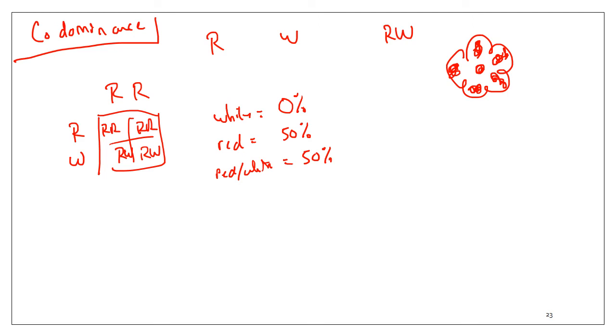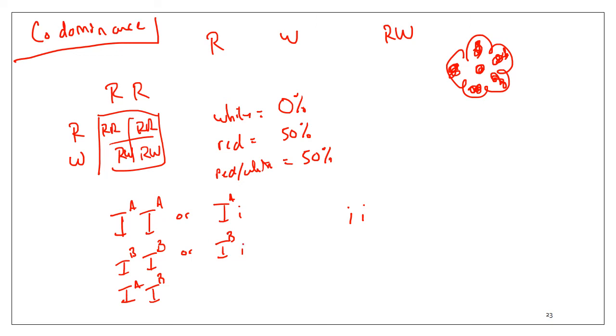We talked in particular about codominance when it came to blood types. And blood types involve both complete dominance and codominance at the same time. Maybe I'll save that for next time. But if you want to go into it, you can just look up. We said there's A-type blood, and there's B-type blood, and then there's AB-type blood. And then there's O-type blood, which is going to be little i. But A-type blood can come in two forms. It's either I^A and I^A, or I^A and little i. B-type can also be a version where it's I^B and I^B, or I^B and little i.